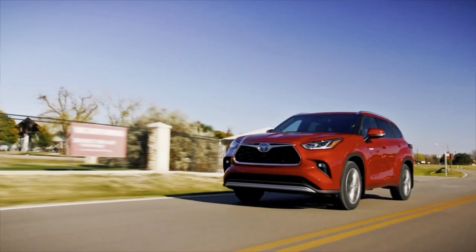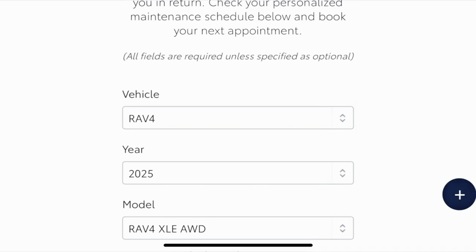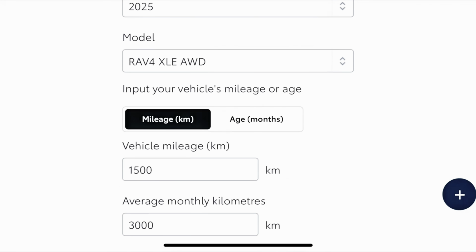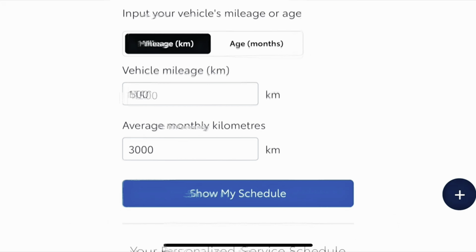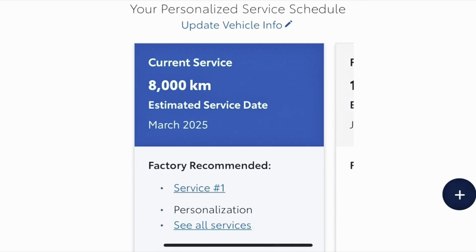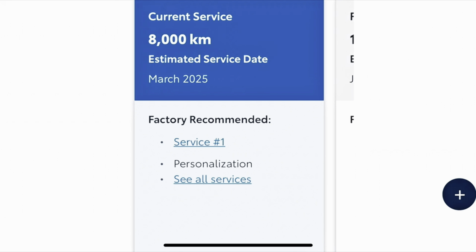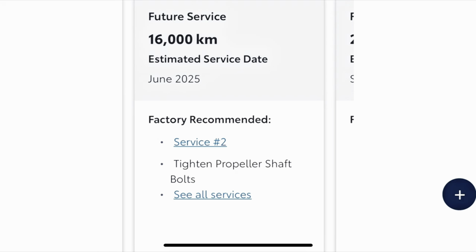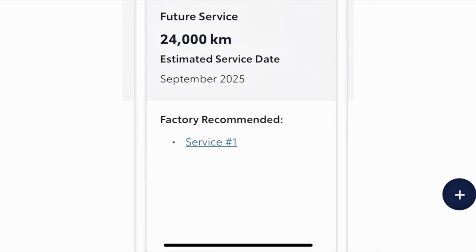Now that we've taken care of fact number one, and hopefully you now understand a little bit of what is really involved in maintaining a hybrid Toyota, for the most part, it's plug and play. It's very standardized in terms of what you would need to do in a non-hybrid Toyota versus the hybrid. In fact, there's actually less that you need to do, other than that little air filter that sits underneath where the hybrid high voltage battery is.